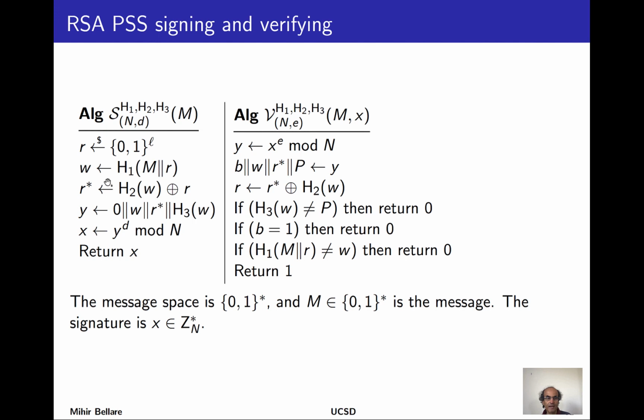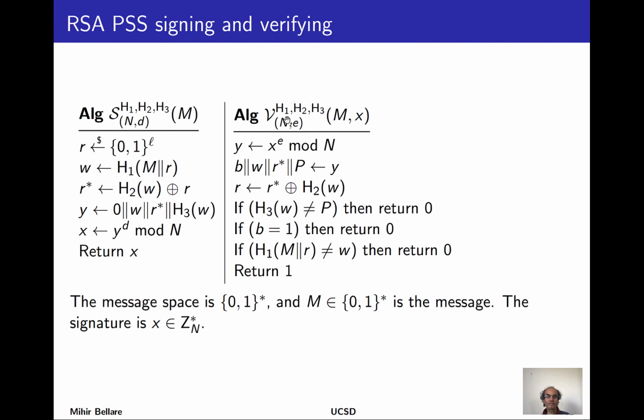And that's done by rehashing this point and XORing with R. This is again a sort of Feistel type trick. And so here you put the effectively encrypted R value and this and another hash of W. The reason these are put is that it kind of randomizes Y, and Y to the D is the signature.